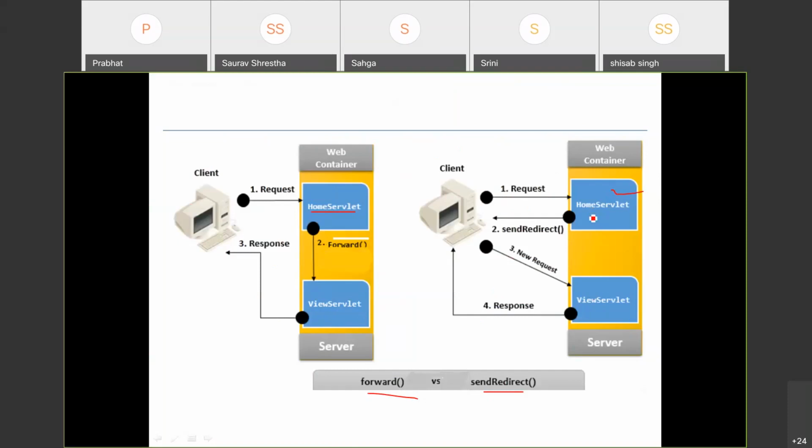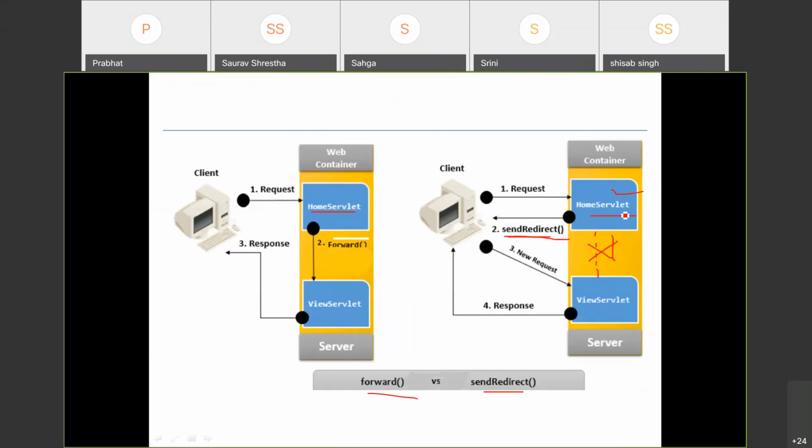Now this home servlet is not using the forward method. It's using the send redirect method. First of all, see what's happening internally. It's using send redirect for view servlet, so the request is not going directly there.